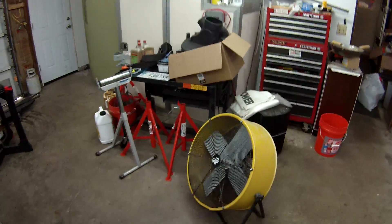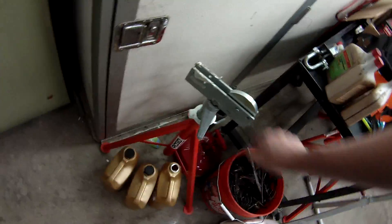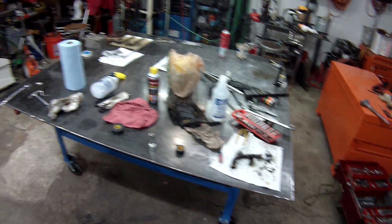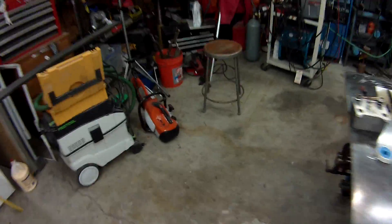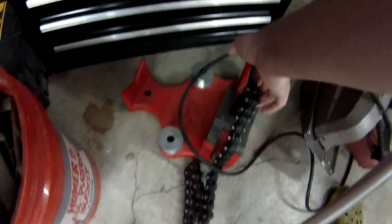I gotta get this mess cleaned up. I picked up some pipe stands from an industrial surplus place — I'm going to make a stand for my chop saw. I got these things for 15 bucks a piece; I was pretty thrilled. This one just needs a roller. And I got a tri-stand vise — this is a rigid pipe vise. I picked that thing up for a hundred bucks; they're about 500, so I was really thrilled. Which leads me to: I have a pipe job this week. That ought to be interesting — I'll try and get some video of that one.